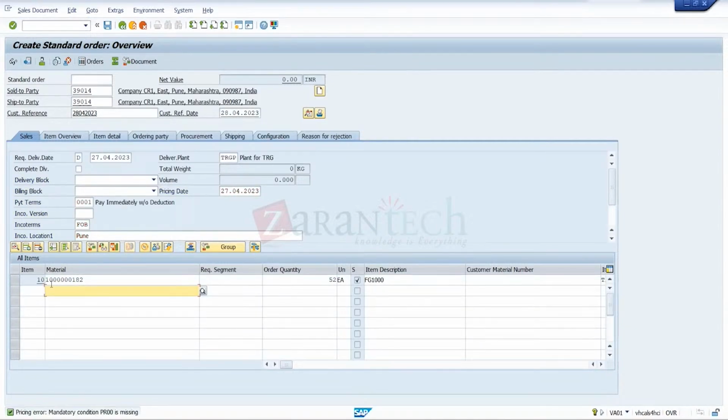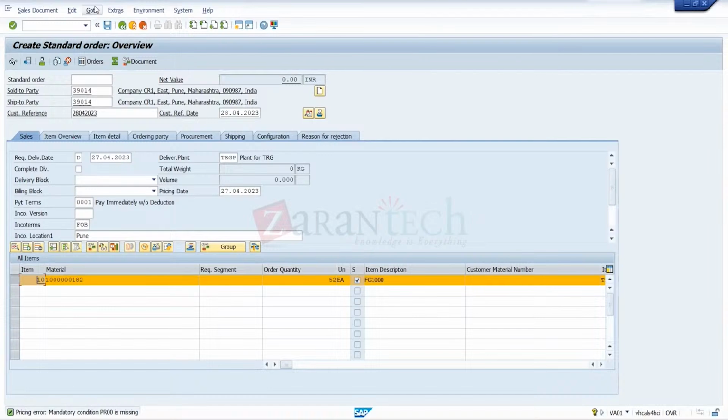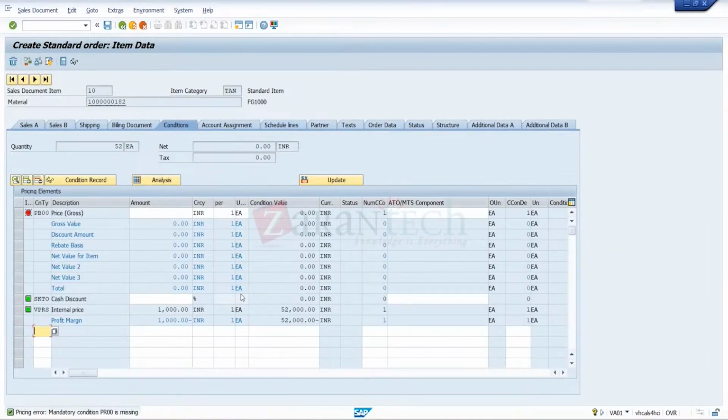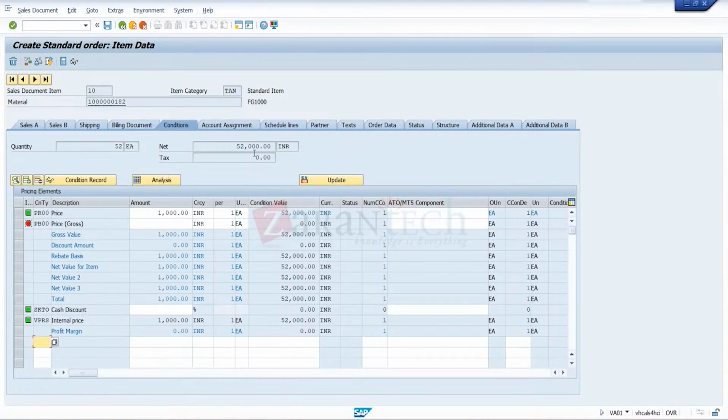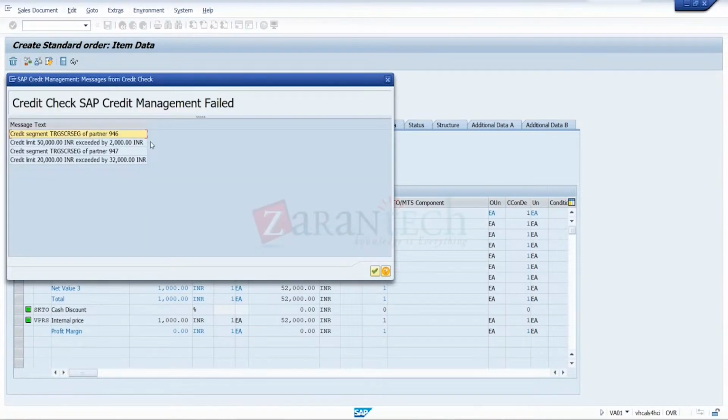So then conditions. So 1,000 rupees. That is 50,000. That's exceeding both the parent limit as well as the individual limit. Save this one. So you can see here, this is the parent customer, who has 2,000 exceeded.